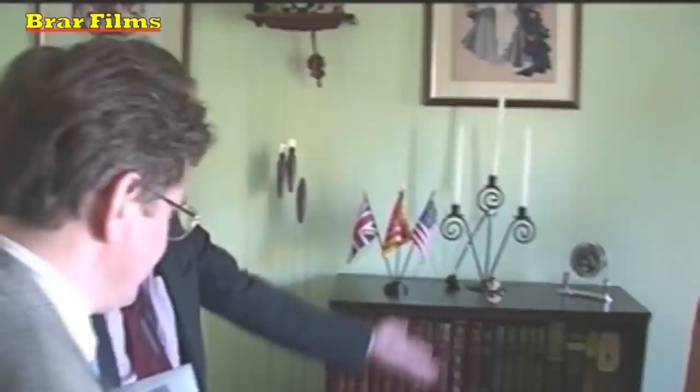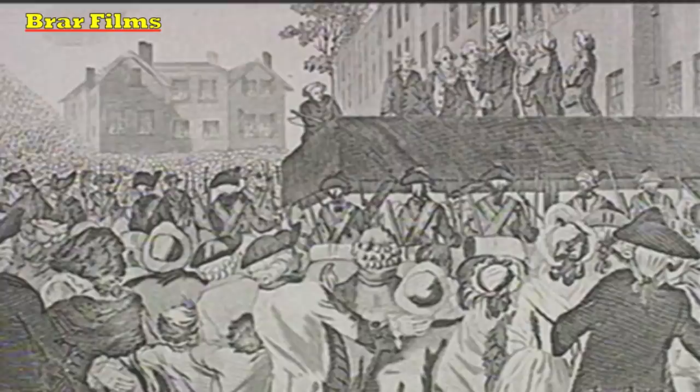Jeff Parnell has brought Professor Murray Pittock of Strathclyde University to see where Kilmarnock was held. So it's sort of built to keep people in. But it's interesting to think that it could have been this very room where Kilmarnock had his last meeting with Balmerino, which led them to agree to publicly attack from the scaffold the official government version that the Jacobites had offered no quarter to government soldiers before Culloden, and that version of events would be the basis for what they would say on the verge of death, and which is now, of course, the accepted historical version.